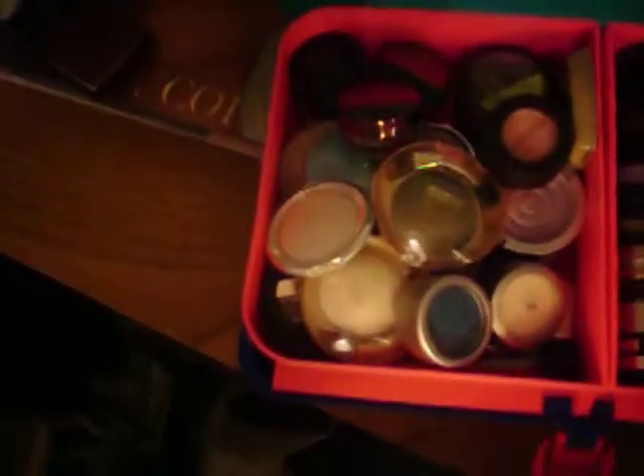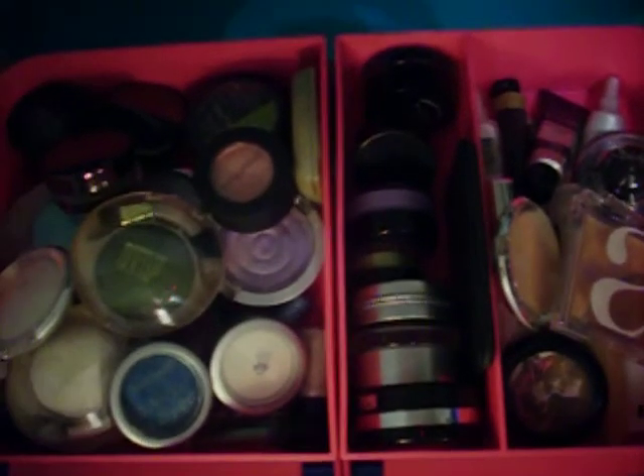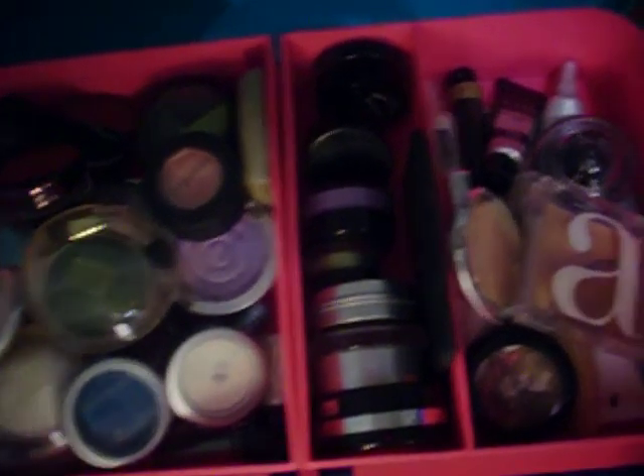Off to the side I have all my pigments and five-gram jars in this craft box. And on top of that box sits this old school Caboodles case. Inside I have all miscellaneous eyeshadows that don't have a home. These are all cream liners, gel liners, and bases. And these are more eyeshadow bases and primers. And then down here is a bunch of palettes and stuff that don't have homes.